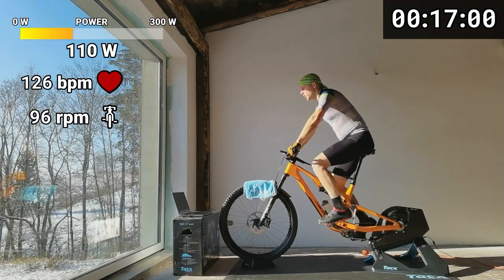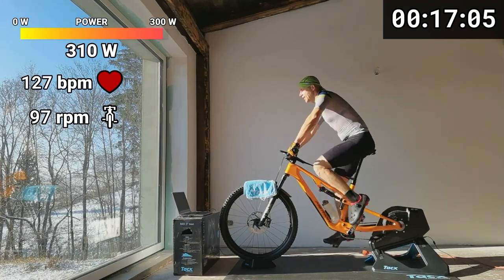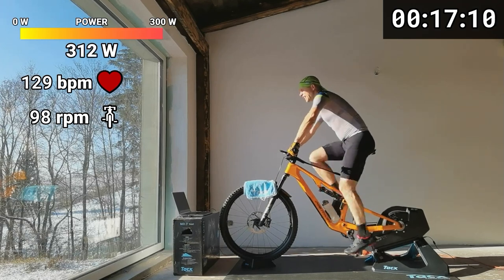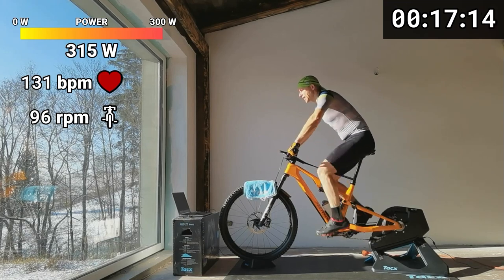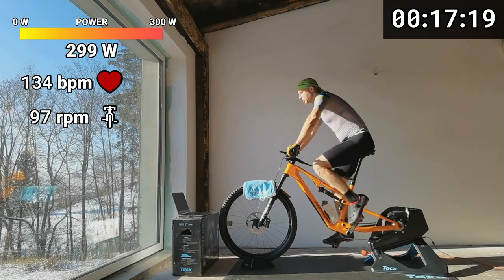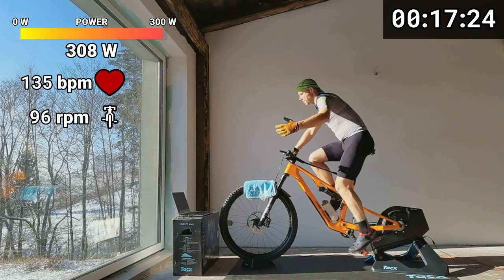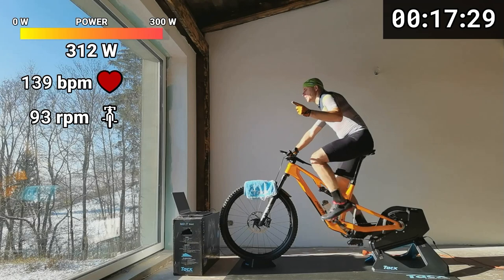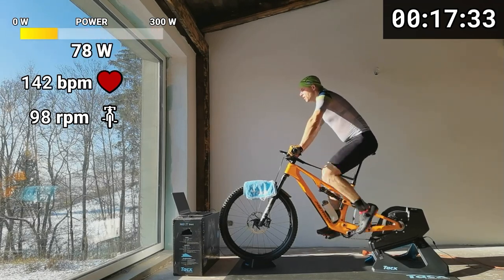And go, go hard, go hard. It's not no pain, no gain. It's like intense fun is gain, right? 15 seconds. Adjust your gears if you don't feel like really working hard. Done. Wonderful. This is wonderful.